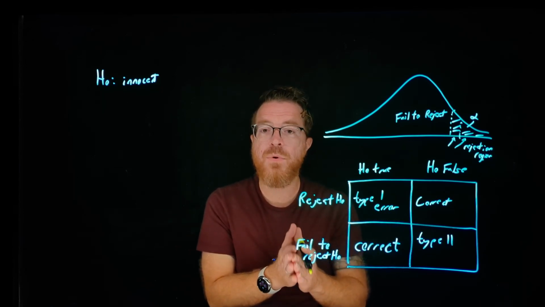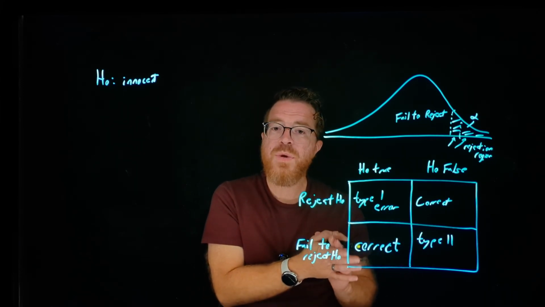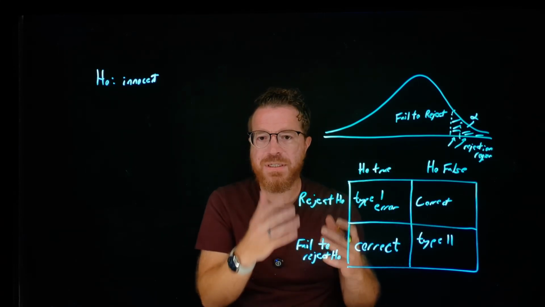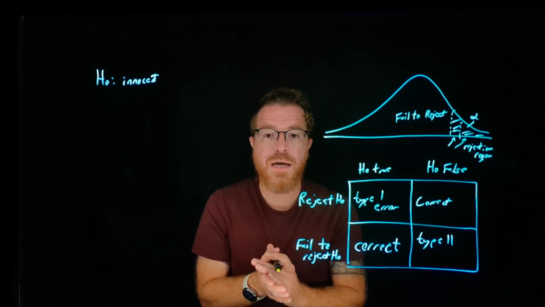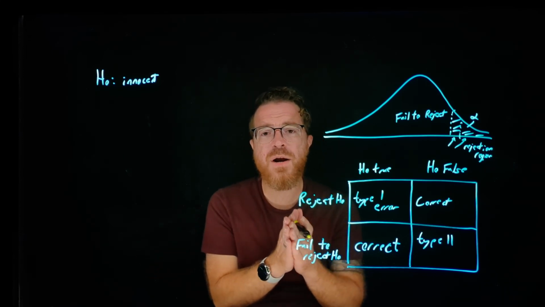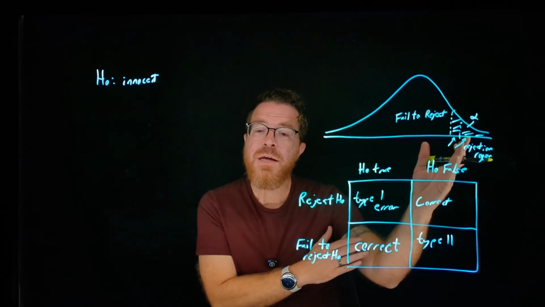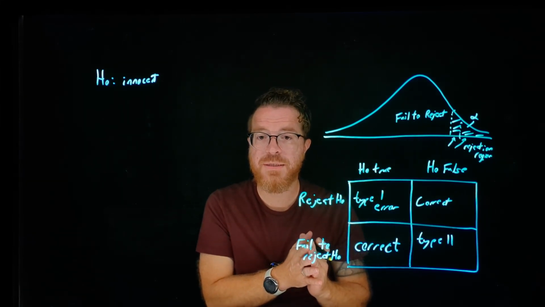We have innocent people who are found guilty, and sometimes years later they're exonerated, or we have guilty people who did commit a crime who were found not guilty because there was not enough evidence to say that they were not innocent. And this is where you have to be very careful with these types of error, because again, this is based on your threshold for what will cause you to reject or fail to reject the null hypothesis.